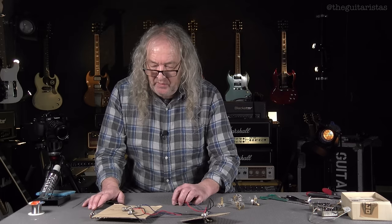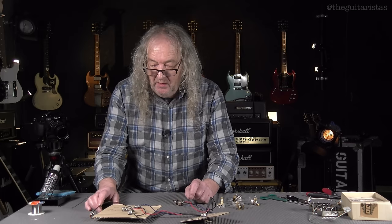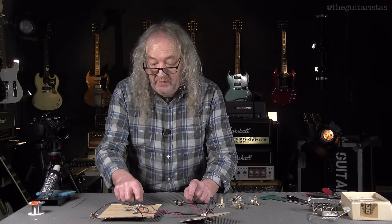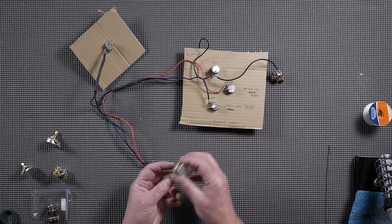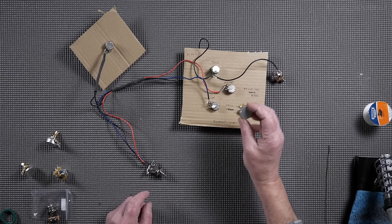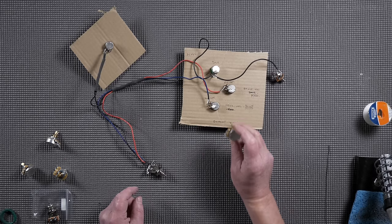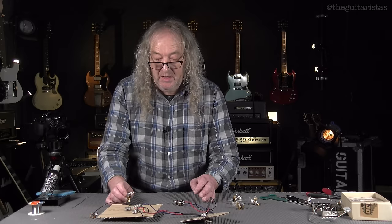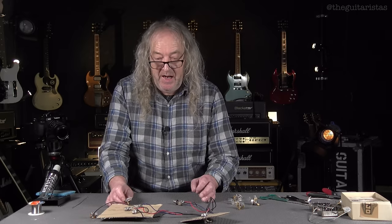Now, this is the plan. What I'm going to do is simply one at a time replace the little mini pots with one of my CTS pots. So it's pretty straightforward, and I shouldn't get mixed up if I do that.